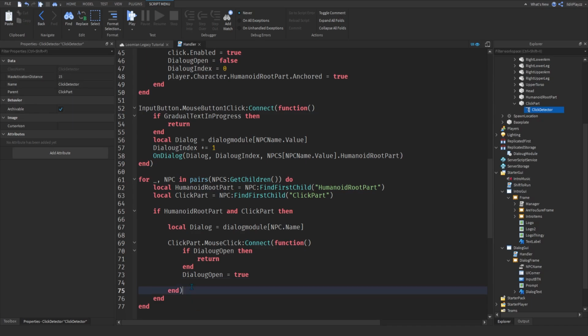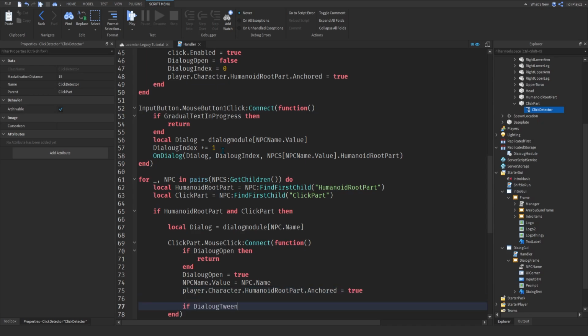Don't really know yet, so we're going to skip that part right now. And then we're going to do NPC name dot value is equal to NPC dot name, player dot character dot humanoid root part dot anchored is equal to true.